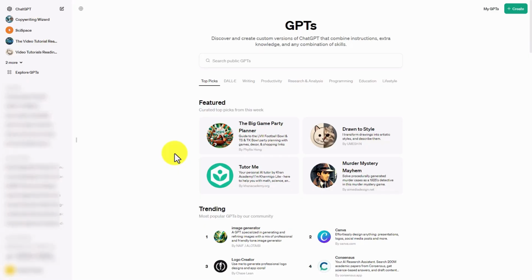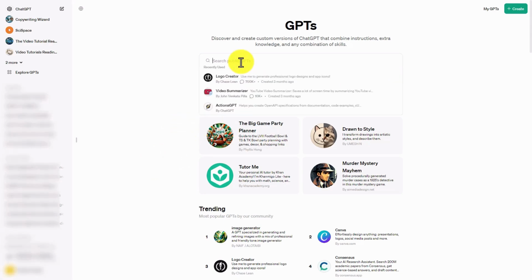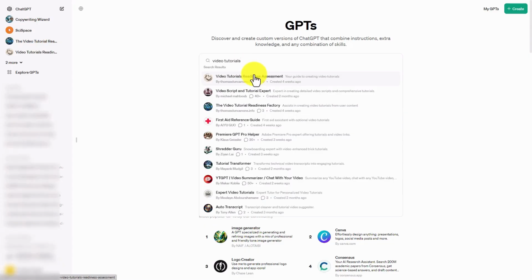And so if you have a specific need in order to use ChatGPT, you can write that need in with some keyword and you can determine if there's a GPT available. You'll typically see that there are several elements made available by individuals. In some cases, the GPT may not fit your need totally, but one of the ways you can tell if individuals are using the GPT is by looking at the chat bubble, and you'll be able to see how many chats have taken place using that specific GPT.